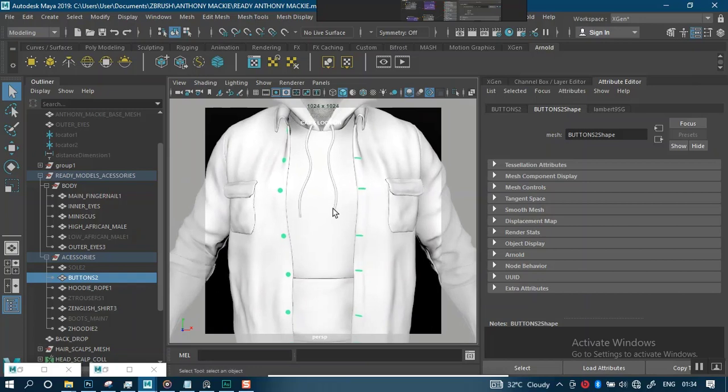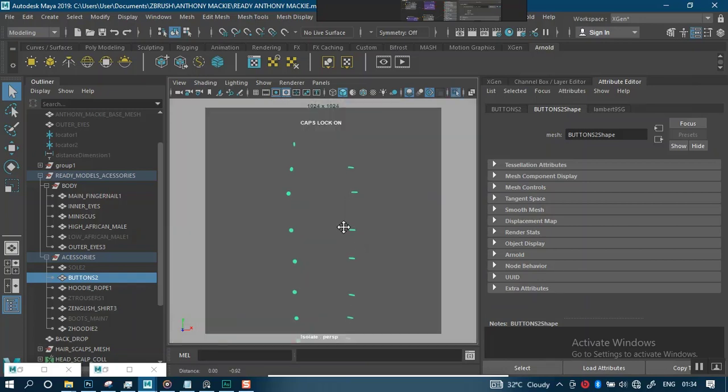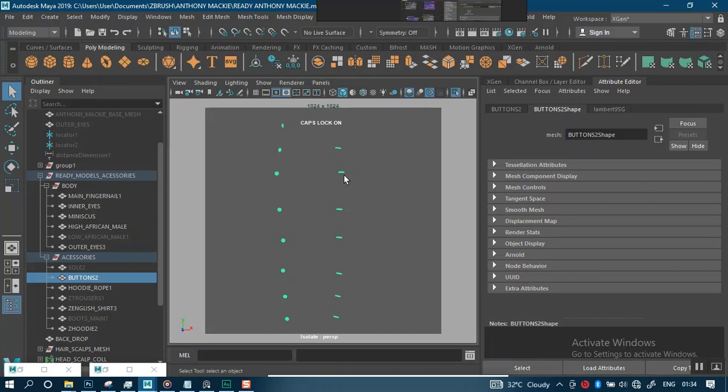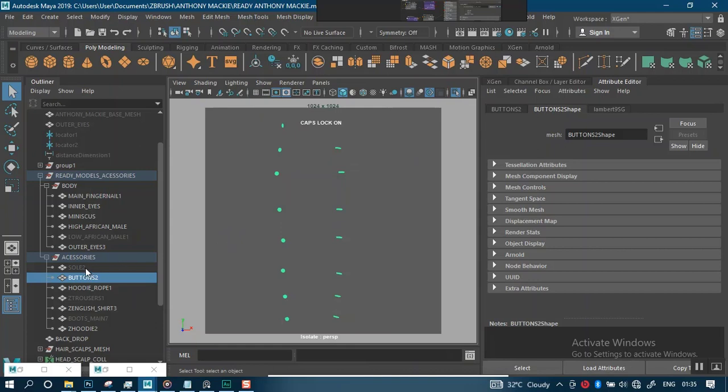I think let me just isolate them like so. I would like to separate them out. So let me probably have this separated.